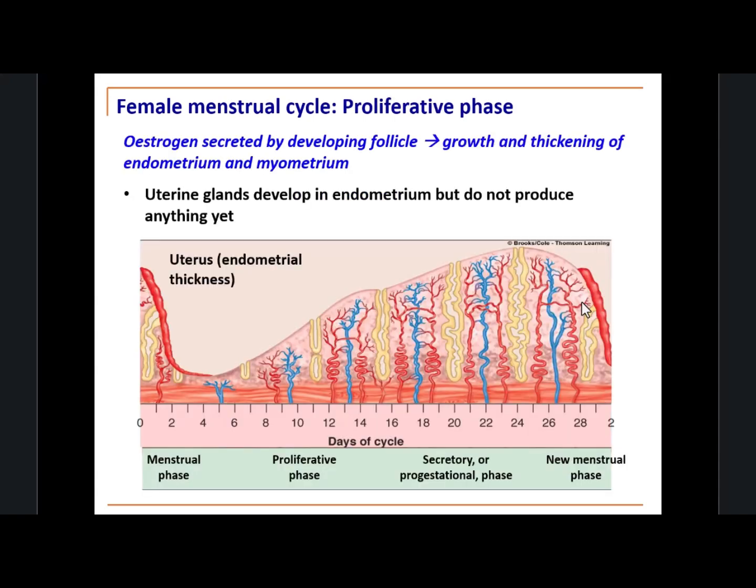So we've done your menstrual phase. So we've done this first phase where basically there's a drop in estrogen and progesterone, the uterus can't be maintained, and we get breakdown of the tissue and the tissue is expelled. We then have the proliferative phase. So remember, this is where we're getting high levels of estrogen being secreted by the developing follicles. This, therefore, stimulates growth and thickening of the endometrium, that's the tissue bit, and the myometrium, which is the smooth muscle underneath the endometrium. It also stimulates the synthesis of progesterone receptors. So we're going to get the uterus ready for the progesterone as well.